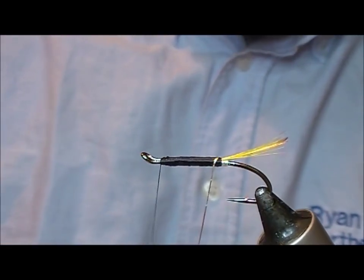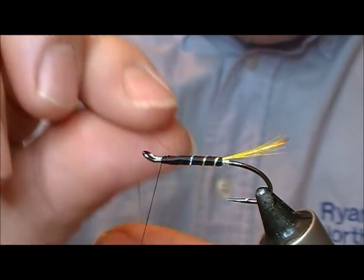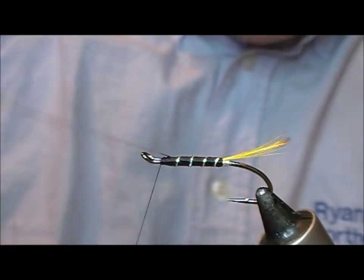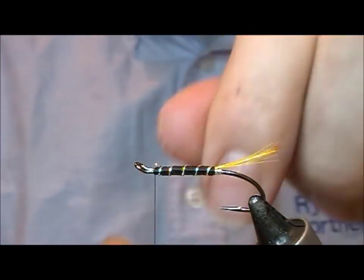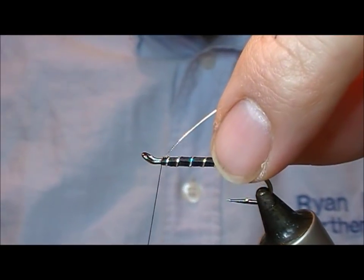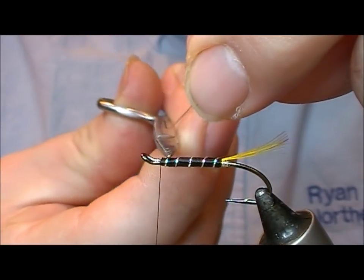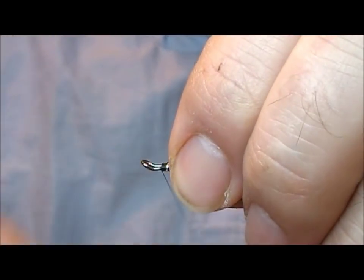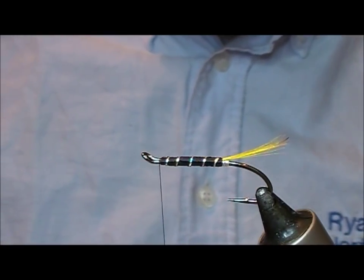So then we take our tinsel and wrap that forward in about 4 to 5 turns, tying it in on the last turn just as it comes around on my side. And then a couple of turns across it to hold it in place.